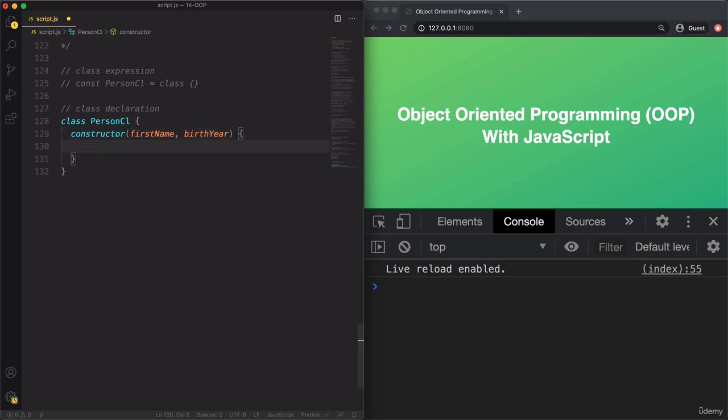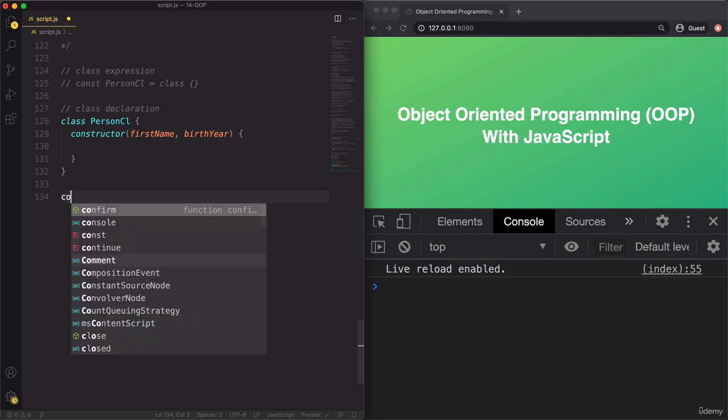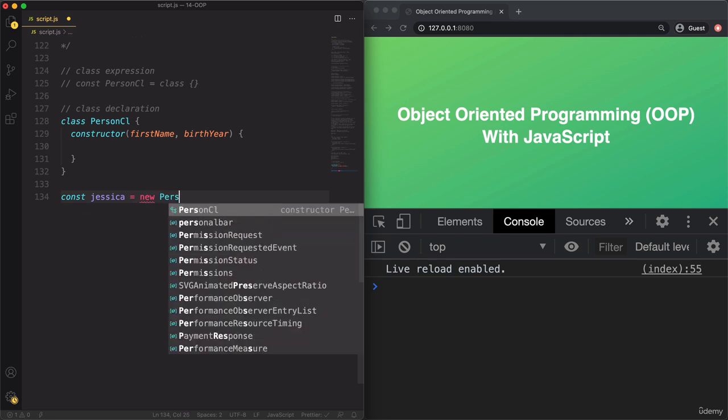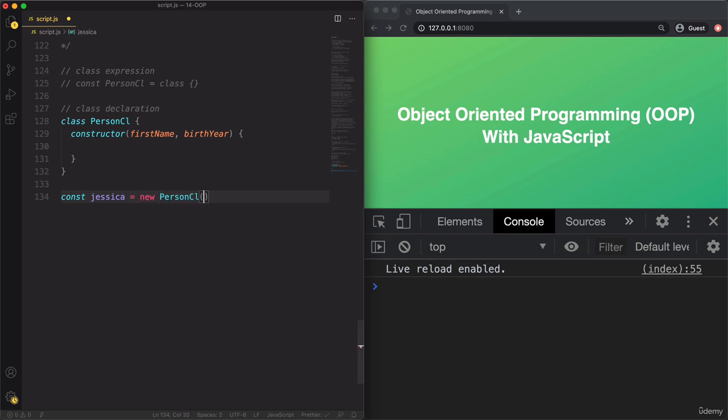Now, the act of creating a new object actually also works in the exact same way as before, so using the new operator. And so therefore, whenever we create a new object, so like a new instance using the new operator, this constructor will automatically be called. So let's actually try that right away. And this time let's create Jessica here. So new PersonCl. And so as you see, everything here looks exactly the same as before.